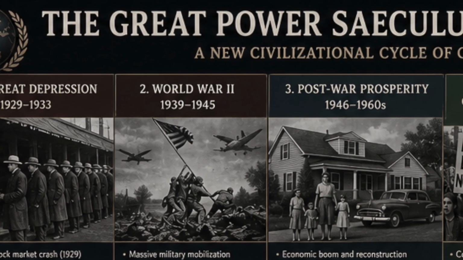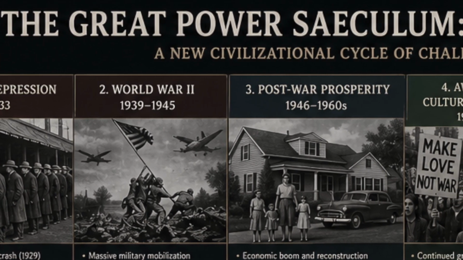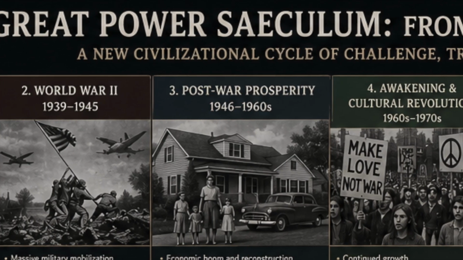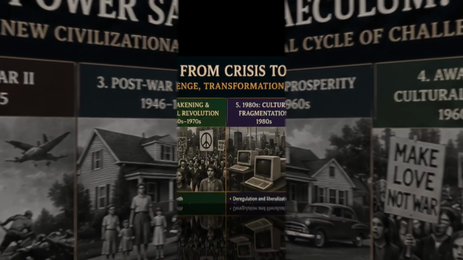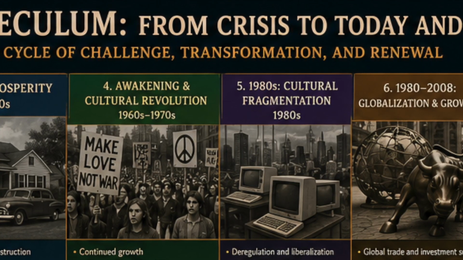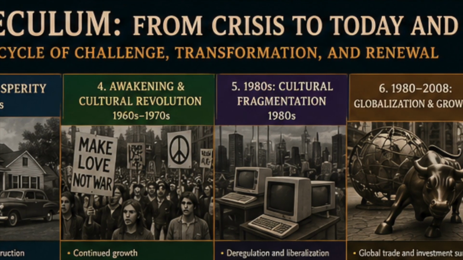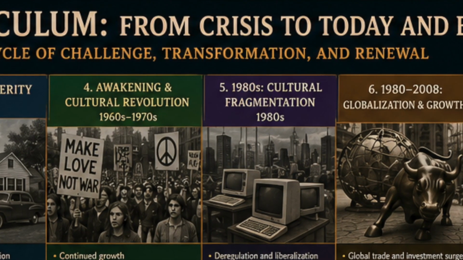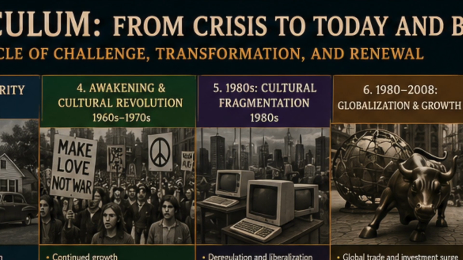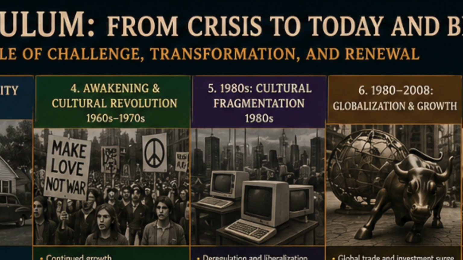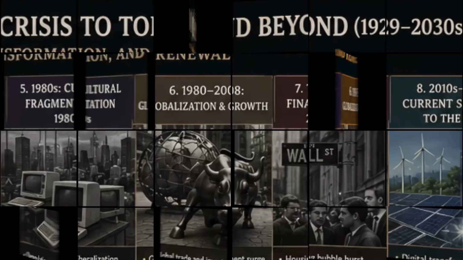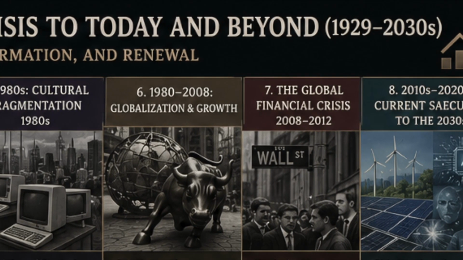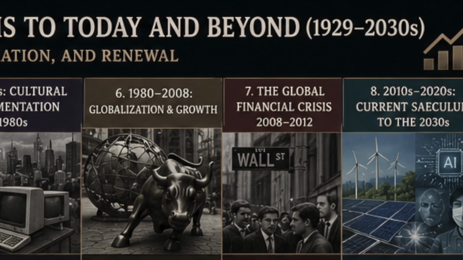Current saeculum, approximately 1946 to today. High: post-World War II prosperity, circa 1946 to 1960s. Awakening: cultural revolutions, circa 1960s to 1980s. Unraveling: late 20th and early 21st century cultural fragmentation, circa 1980s to 2008. Crisis: often dated from the 2008 global financial crisis onward, continuing into the early 2030s per modern interpretations.